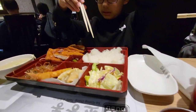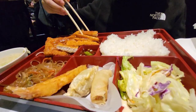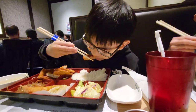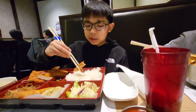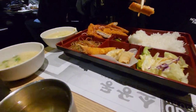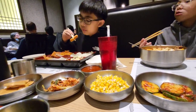Pork cutlets. That's good. Really good. How's it taste? Crispy pork cutlets. It's crazy. Then you got soup also. A bit spicy. A little spicy?